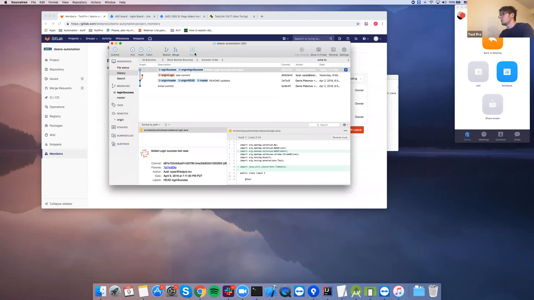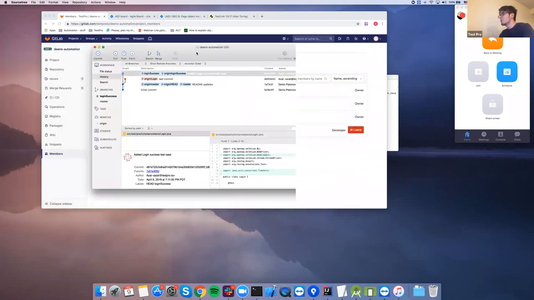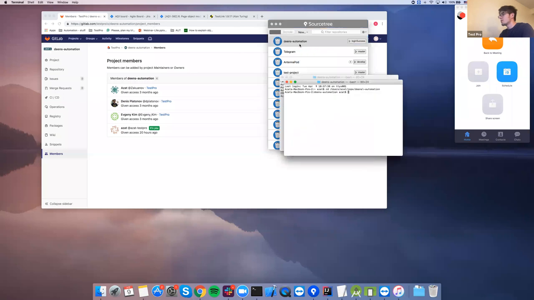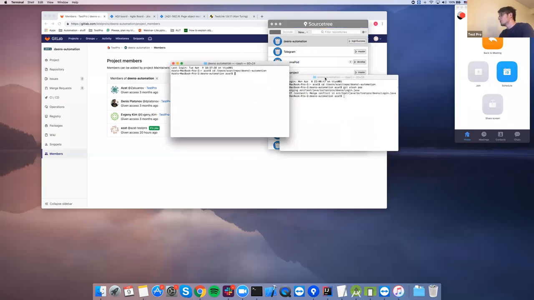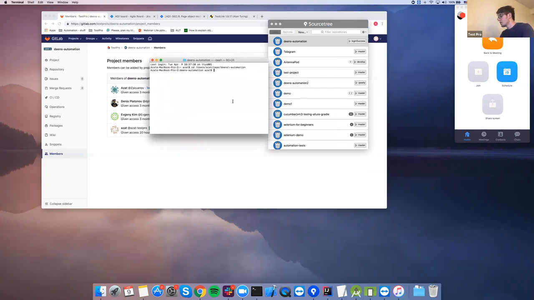If you want to do it in terminal, let me do that. Right click here, click open in terminal. So it will open the terminal in this exact folder. And here you can also do simple git commands, like let's say git status.